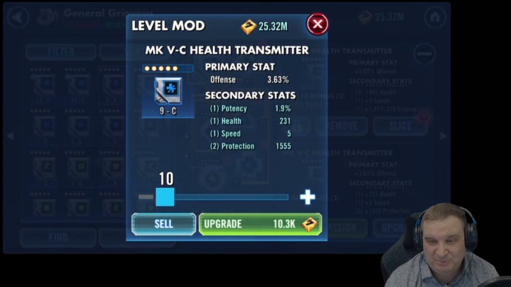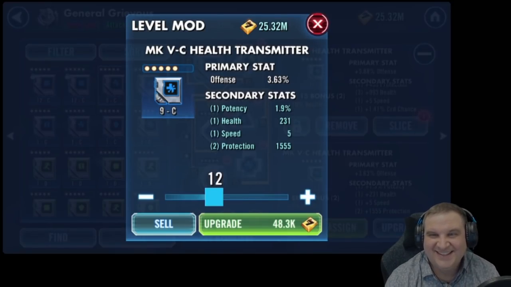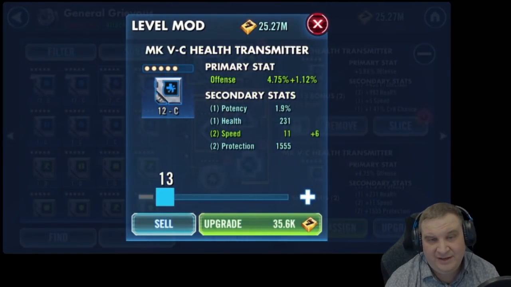I get impatient. I just probably would have put it on 12. You just bump it up to 12. See what I get? Yeah, I do that as well. And this one, not awful because it's got some health on it. But yeah, and the flat. Oh, look at that though. And the flat protection's not bad, right?